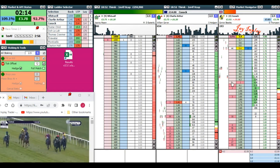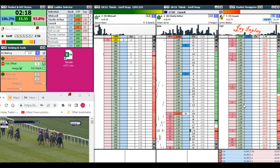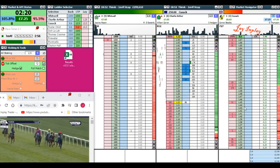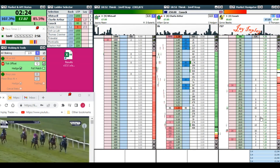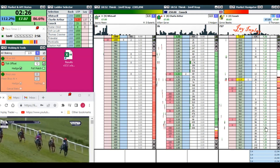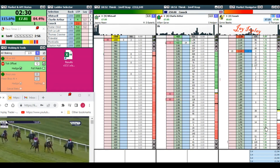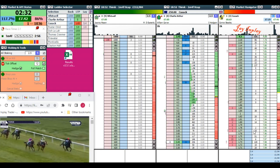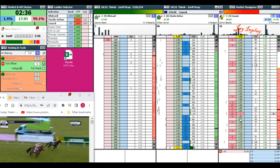I'm out of here. The leader is Charlie Arthur, and we're done. His Poster Child is staying on late in the day. Can Cusack see it out? Poster Child out wider. Charlie Arthur is all out but he'll hold on. Charlie Arthur wins. Could have got an extra pound. Market is suspended. It's a 1.50. But you want to be out quick. Protect your bank.